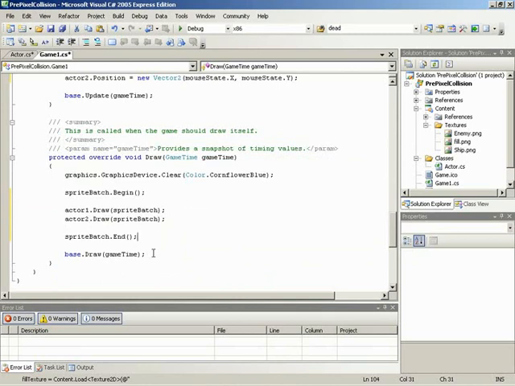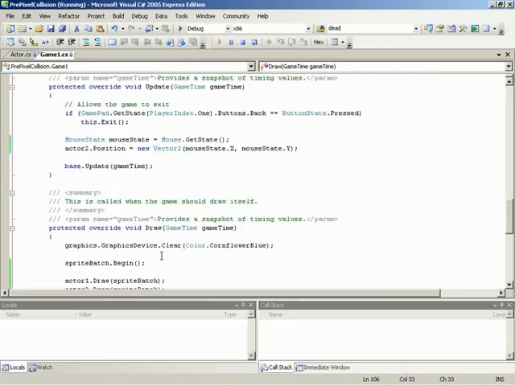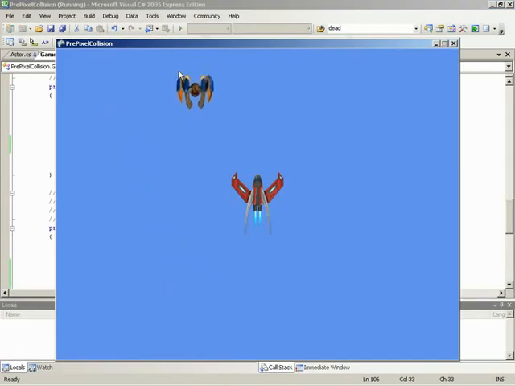Exactly. So we should be able to build and run it and move a texture around the screen and see the other texture just parked in the center. All right, well, let's build and we'll try it out. So build successful, and look at that. We have a ship centered on the screen, and we have this enemy texture which I can move by moving the mouse. You'll, of course, notice nothing yet happens when I move them over each other, but absolutely no collision code has been written, so that makes sense.